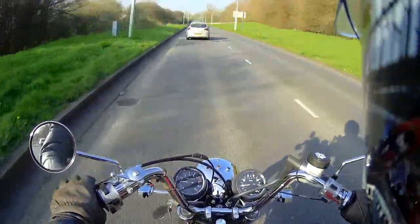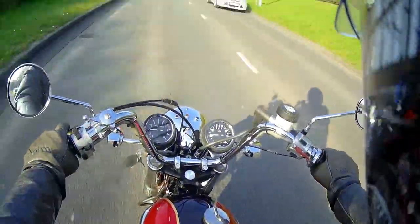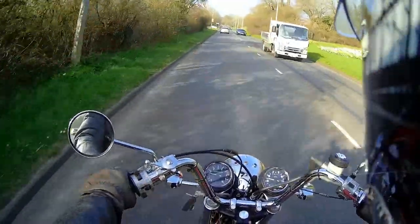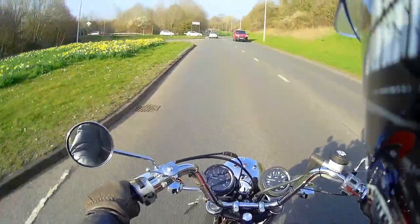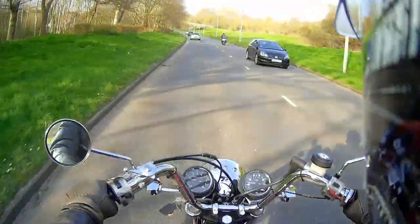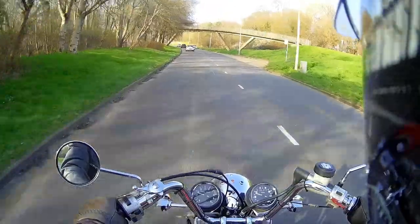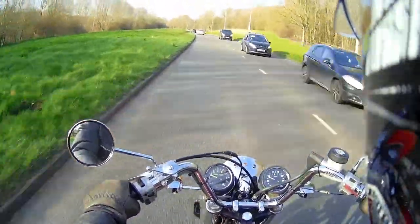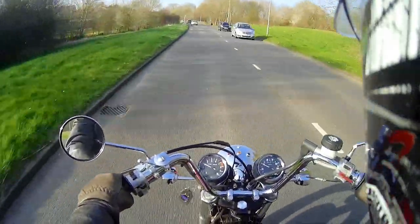After I changed the oil, within a few miles the oil light came on and stayed on. I thought maybe there was a bit of sludge — when I cleaned the strainer out in the frame, maybe a bit of sludge had gone down the pipe or something. So I drained all the oil off again, checked everything out, took the pipe off the bottom, took the side casing off, and as I was looking at the side casing I noticed the oil seal that goes into the end of the crank had a rip in it and the spring was just hanging in the back — the oil seal had gone, it had a split in it.